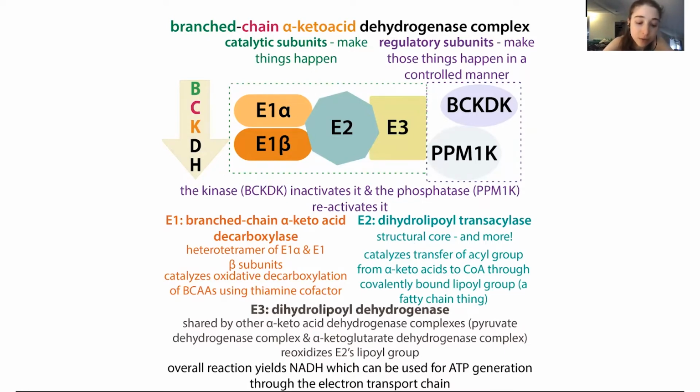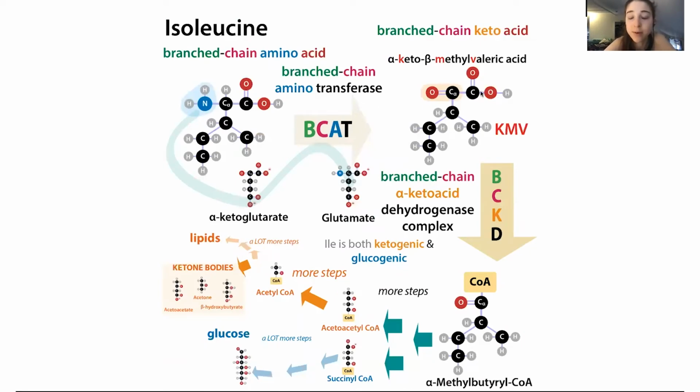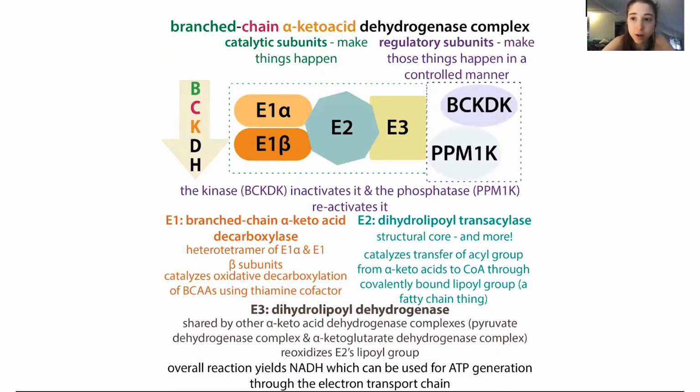When we talk about how this enzyme complex is functioning, we're going to transfer the acyl group from the isoleucine, from the alpha keto acid, onto this coenzyme A. We can think of it that way, as this transfer and the decarboxylation. You're losing that group and you're getting this acyl CoA. And then you have more steps to break them down. How this acyl CoA is transferred is actually pretty cool, because first it's transferred directly onto this enzyme and then it's passed off to coenzyme A. As you might expect, this involves a lot of complex molecular orchestration.